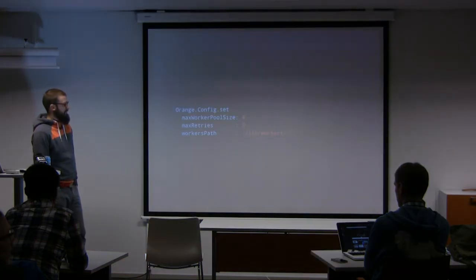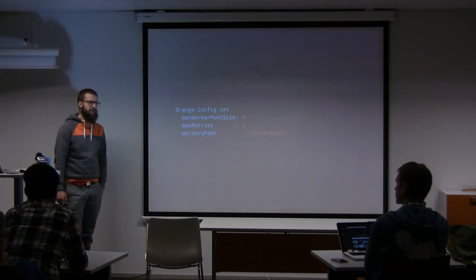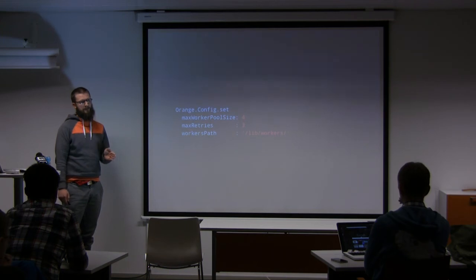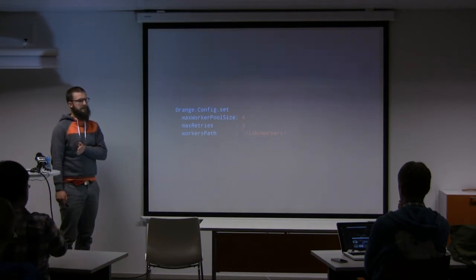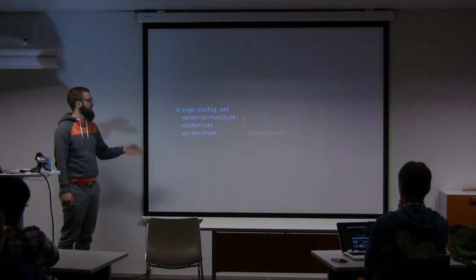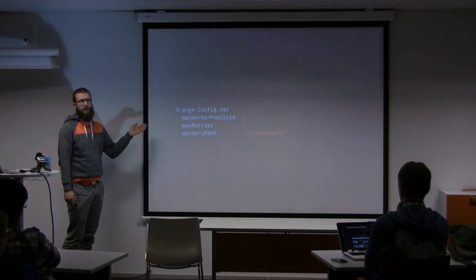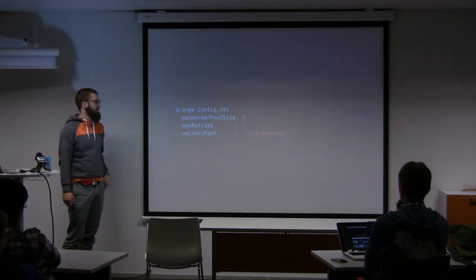There's a tiny bit of configuration that you can do. You can define how many workers will be running simultaneously. You can define how many retries, and this is exponential back-off retry. So that means that the second retry will start later than the first one, and so forth. This is a little bit over the top for the client side, but if you have AJAX requests and can't reach the endpoint, this might actually make sense. Depending on how many retries you have, this might take up to a few seconds or even longer until the last try is through.